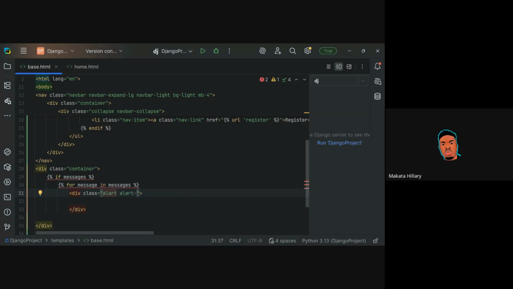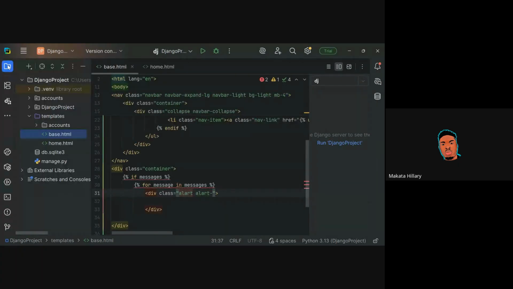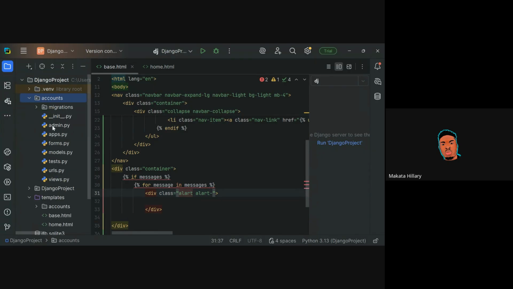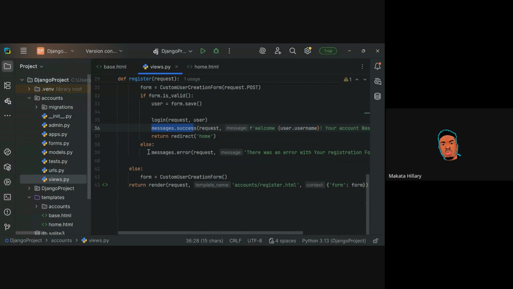Let me just show you guys our views so you follow this part properly. So we added messages.success, and also messages.error. This .success and .error is the message tags we are talking about in this case.